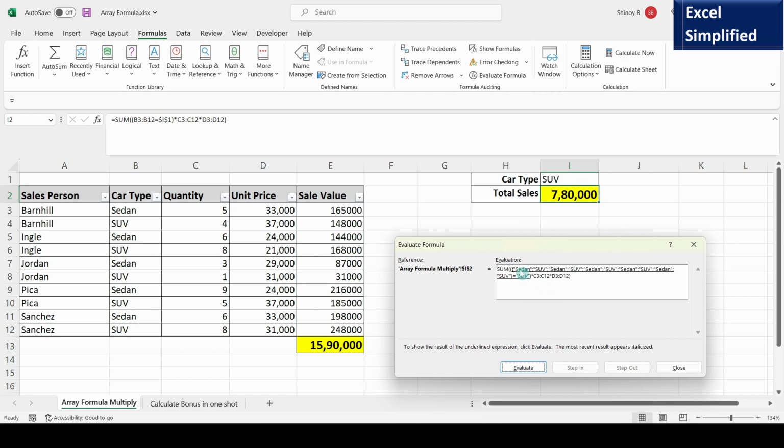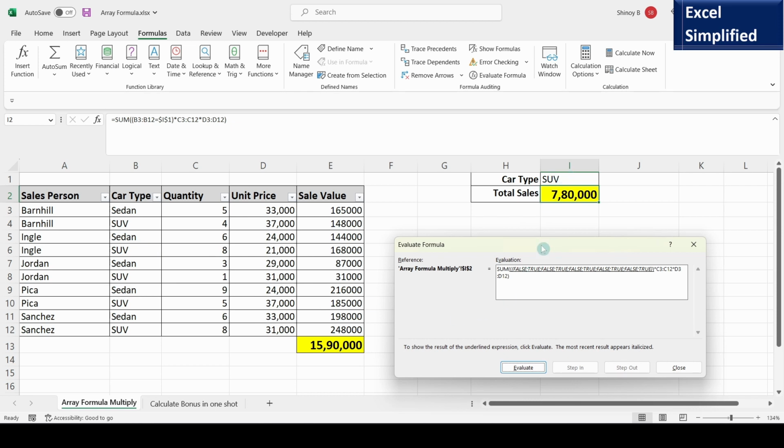And it evaluated this car type array to its values, sedan, SUV, sedan, SUV. It is checking whether each entry in this array is equal to SUV, which is the car type here. Let's evaluate this. The first one is sedan. Sedan equal to SUV is false. Next one is SUV.